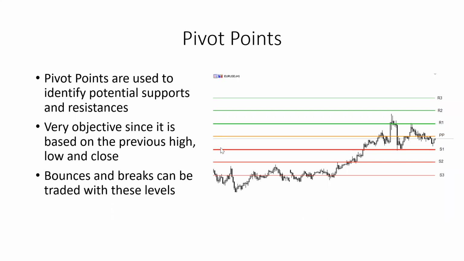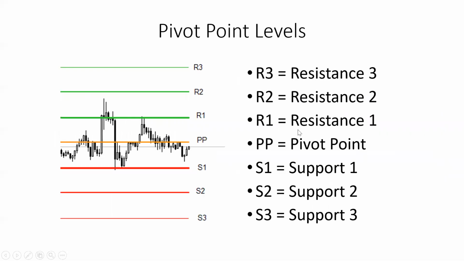And what's nice about it is that it's relatively objective compared doon sa manually mo na ginagawa. Kasi given the same data, if you compute for pivot points and then someone else computes for pivot points, you would end up with the same levels. Now, if you draw your supports and resistances manually, then baka hindi same levels yung mga lumabas sa inyo. So it's very objective, and as supports and resistances, bounces and breaks can be traded with those. Okay? So, ito yung na-mention ko kanina, you have a pivot point in the middle, you have your resistances at the top, and then you have your supports below. So, 1, 2, 3 yan.